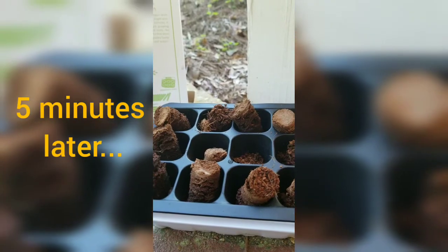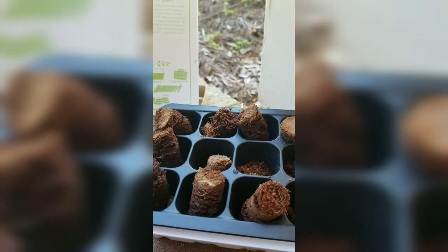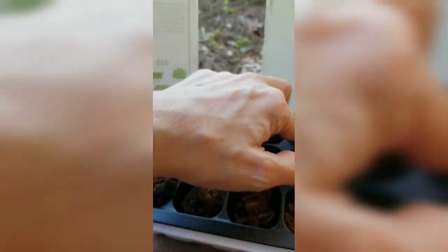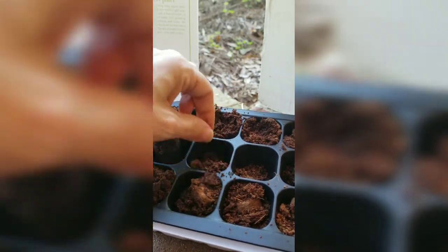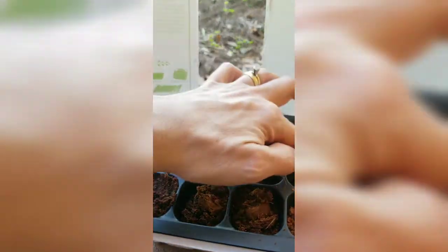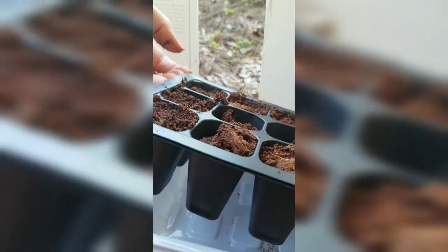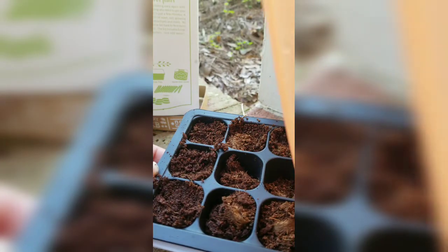Okay, you can see that some of these grew a lot better than others after the 5 minutes. I had to sit there and put a little bit more water in and play around. The ones that had not laid completely flat to go up kind of got stuck, and those have a little bit less. So just push around, get your dirt so it's a little bit level. You can see this one's still not done. The ones on this side are nice and moist, up here right at the top where they should be. You can see I've got water at the bottom, but not a ton. I don't really have any more water in here, so I can't put any more in.